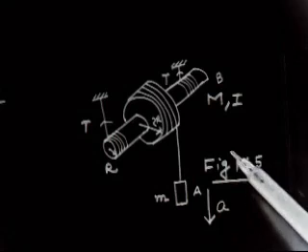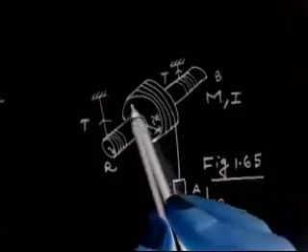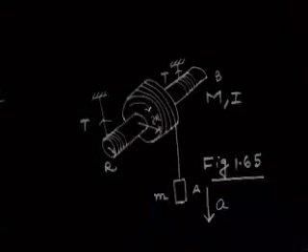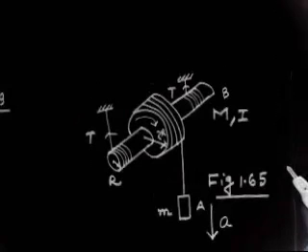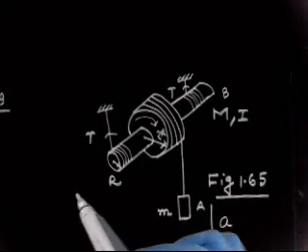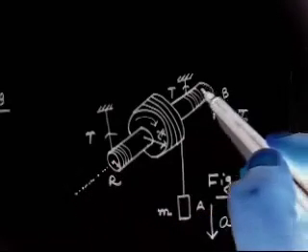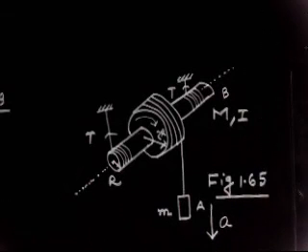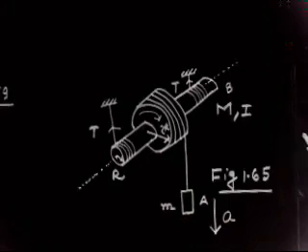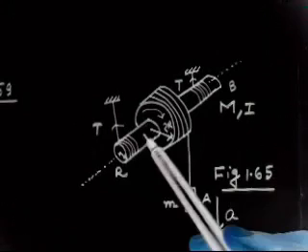Now let us try to figure out. This system will move, this goes down, so this will move, and it will start moving something like this. Are you getting? If it starts moving like this, this also starts moving this way. Now see, this is the axis of the cylinder. Now let us find out the relationship between the acceleration of this mass and the angular acceleration of this.